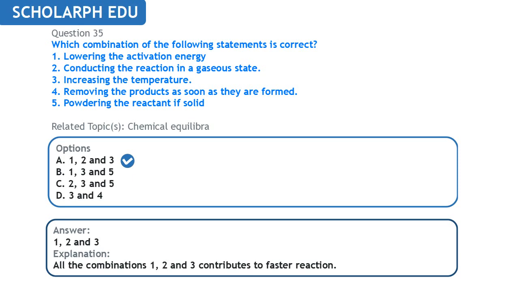So if you conduct a reaction, your reactant could be a solid, could be a liquid, could be a gas, the best state you can conduct it in is as a gas. Because the reaction in the gaseous state is faster than in any of the other states, in solid or as a liquid. Also, the third one, increasing temperature generally, because when you increase the temperature of the reactant, you are increasing the kinetic energy of the particles in that medium. You are agitating them, so that would increase the rate of the reaction. All of that will contribute to a faster reaction.